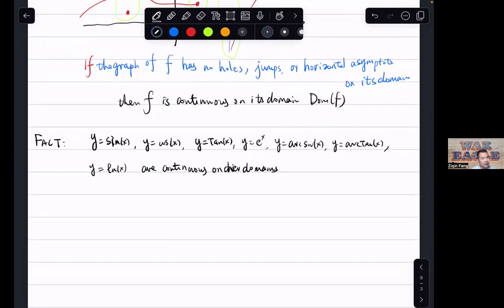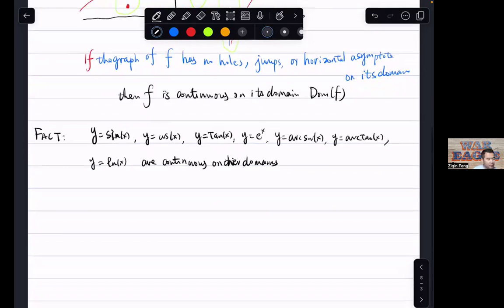So let's see another example. What about compositions? Let's try to evaluate the limit of this function, f of x equals arc sine of (square root x minus 1) over (x minus 1). We want to calculate the limit as x goes to 1 of f of x. This contains an arcsine function and also a quotient of some weird function. How do we do that?